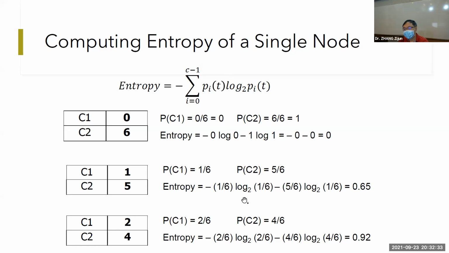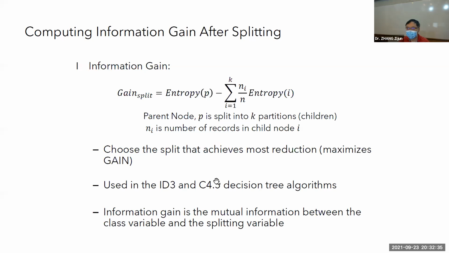So once you compute the entropy at the children's side, you still need to follow the Gini idea. You need to take a weighted average, to compute the entropy after splitting. Then you also need to compute the entropy before splitting. Then you compute the information gain, which is the gain from the split, equal to the entropy obtained before splitting minus the entropy obtained after splitting.